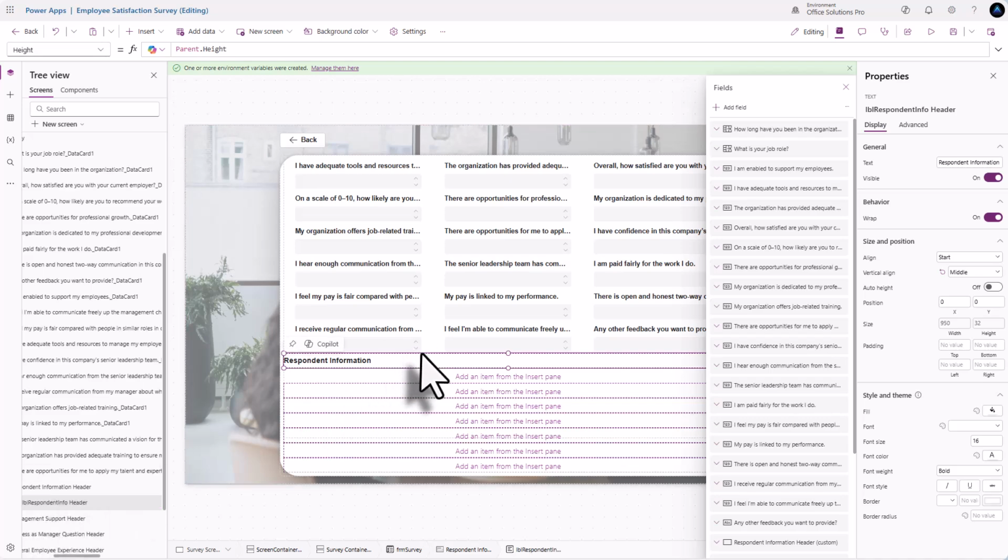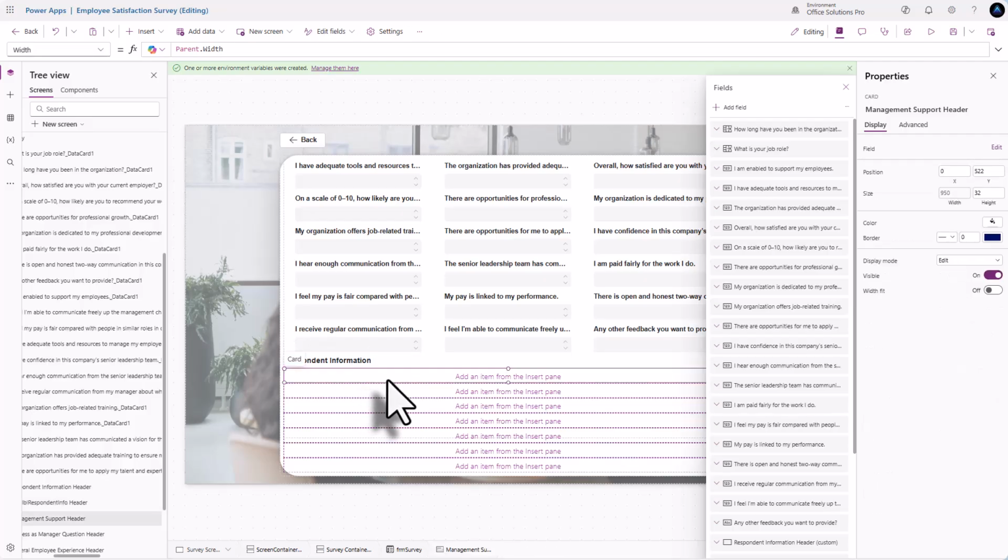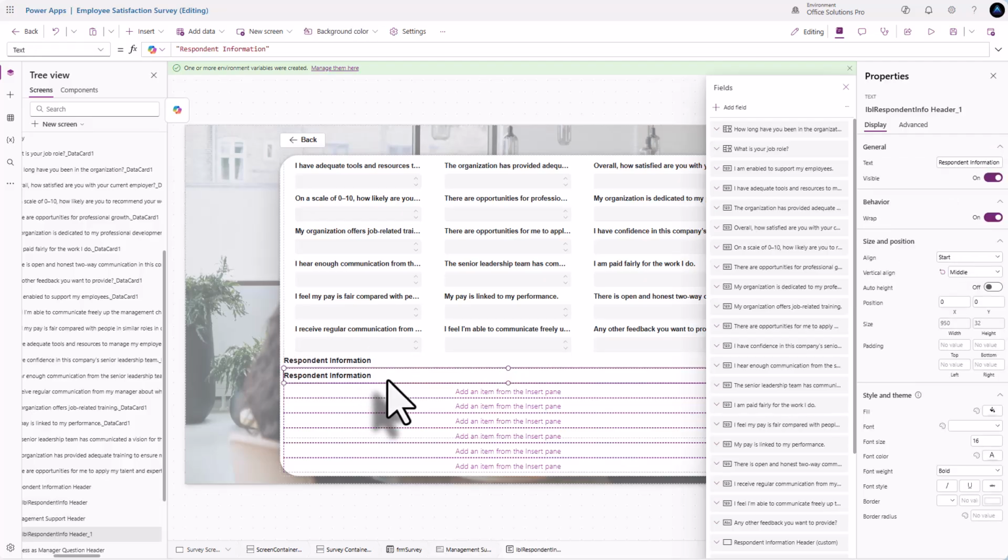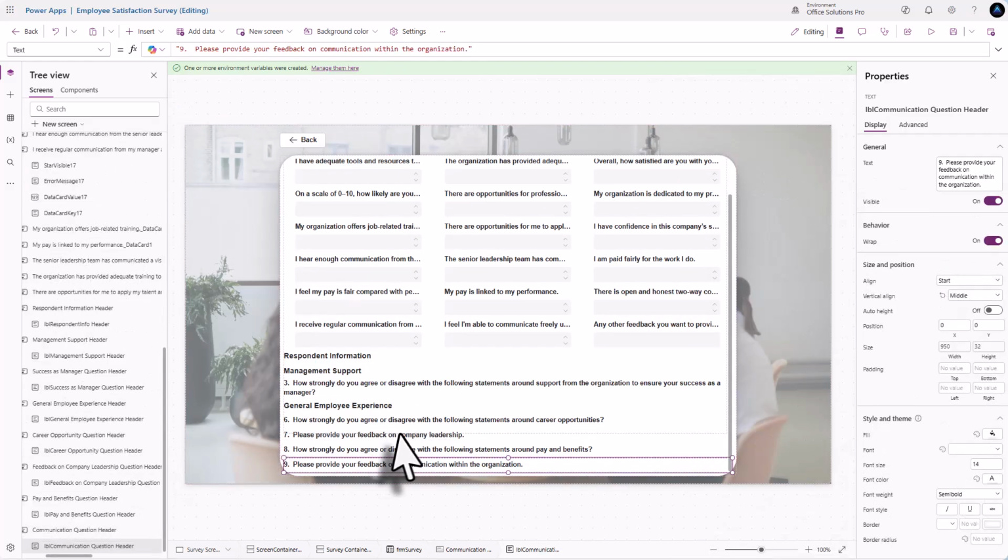Now I'm going to do the same thing for all of our other sections here. I'm just going to copy and paste this and put it in each one of these, just like that, and then change each one to match the section that it's going to go into. All right, so now we've got them all in the correct order, and essentially these are going to be question headers. When we're talking about the Likert questions, those are set up a little bit differently. So we're going to set them up like this. And we're going to do some more stuff with these, but I think that looks pretty good there.